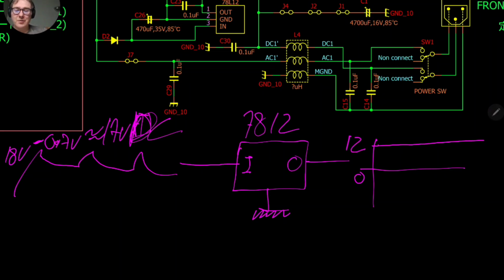Actually, it's not magic. If we have over tension in here, it uses its drivers to split the current. One part will be used to generate this 12 volts, and the rest of the current will be sent to ground via some resistors, and it will generate heat, which is not good, but it is the way these linear regulators work. The good news is that we'll have a very stable 12 volt output. This is what we want.